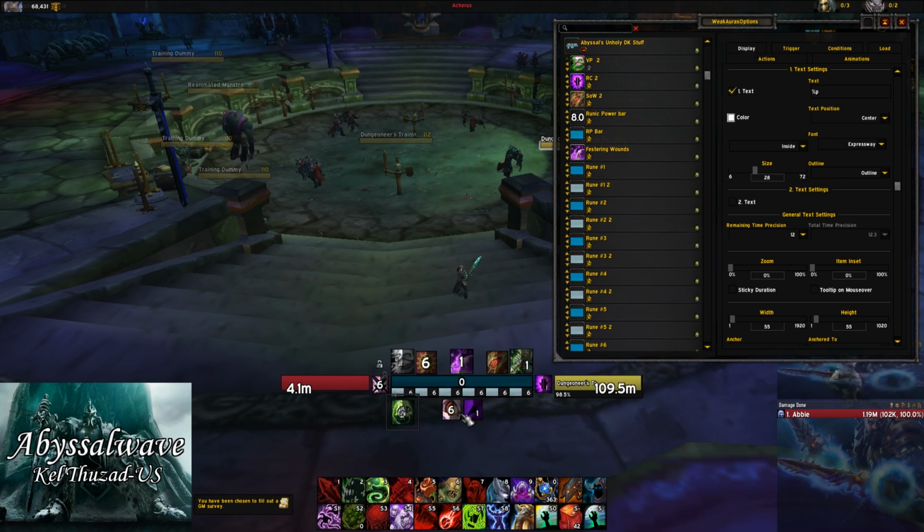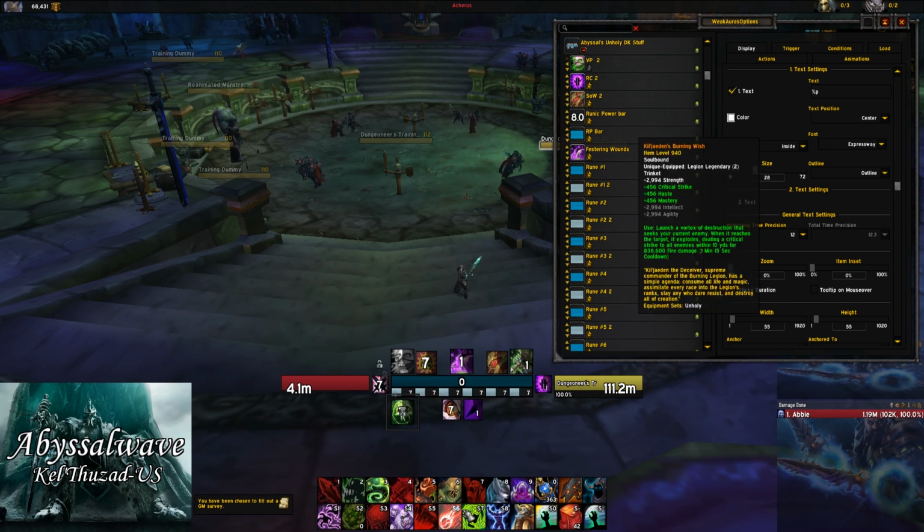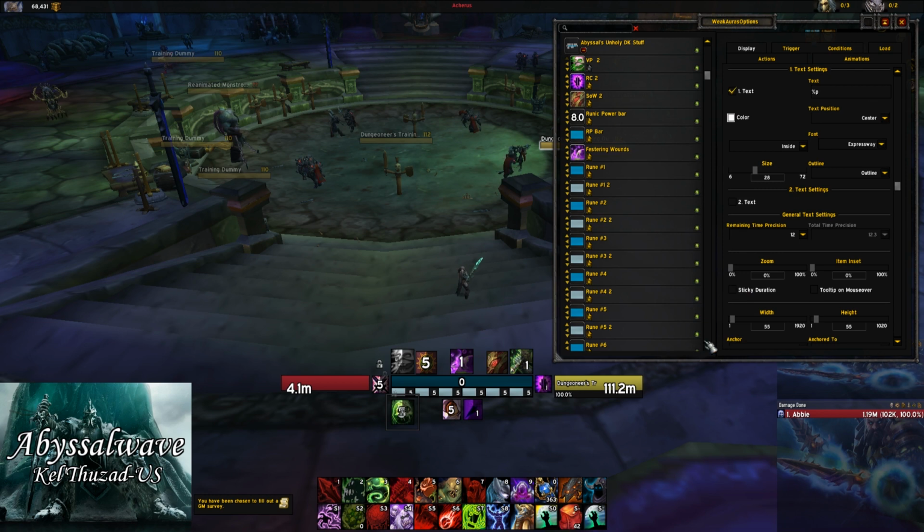We have Unholy Frenzy right there, and then we have our Sudden Doom with how many charges we have of Sudden Doom down in the bottom right corner. So it shows all the important procs that you need to track. Again, I just recommend making your UI down here. Your action bar is pretty big, so you can track those accurately. You can customize this to your liking and put the cooldowns on here. I just don't recommend it because it adds a lot to the bar that you don't even need.